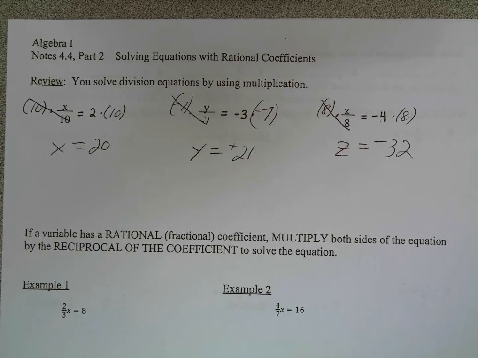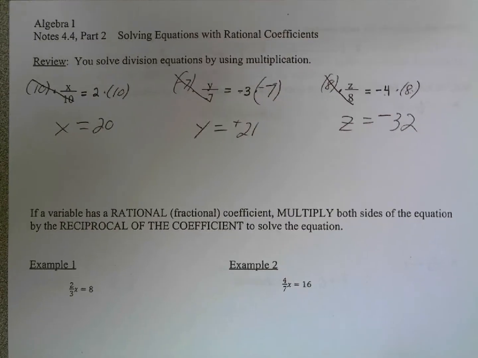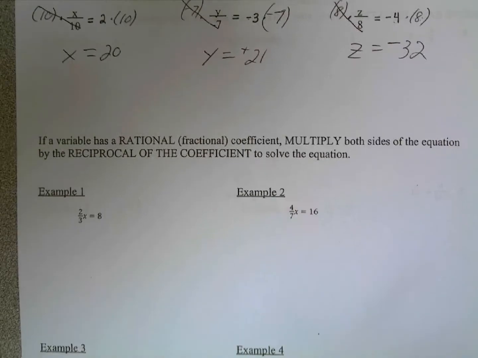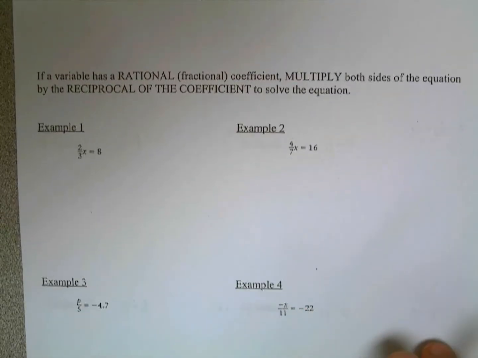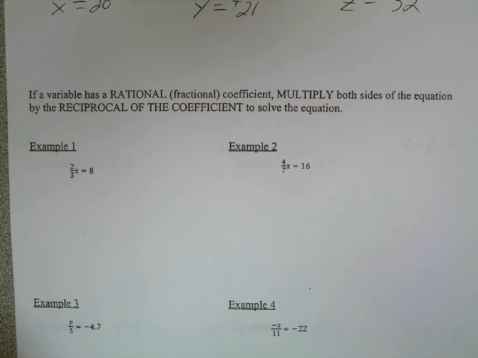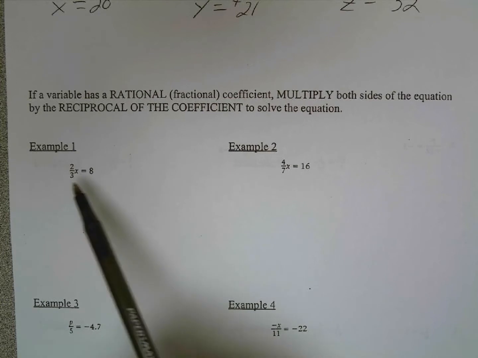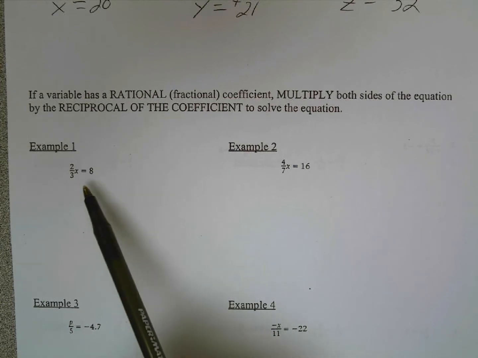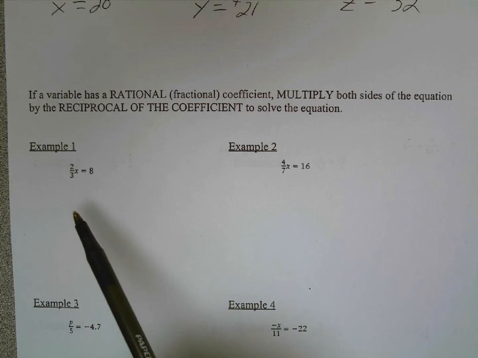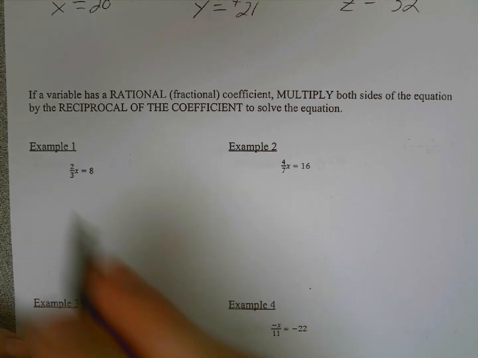All right, welcome to section 4.4, part 2. Now what we're going to do is use our reciprocals to solve for our x. The reciprocals are going to be very helpful in canceling out fractions. If you look at this first example right here, you're like, ooh, it's a fraction. I don't know what to do. These are crazy. Well, we can use reciprocals to cancel out and make things great.